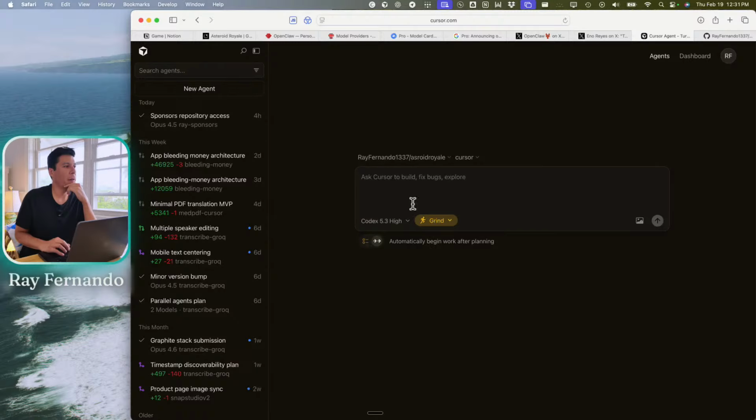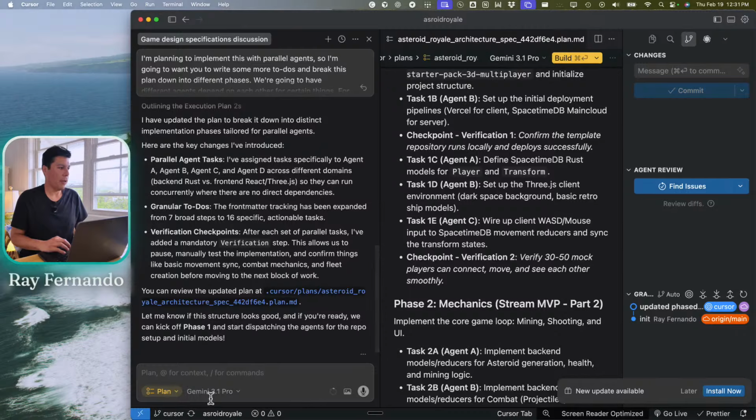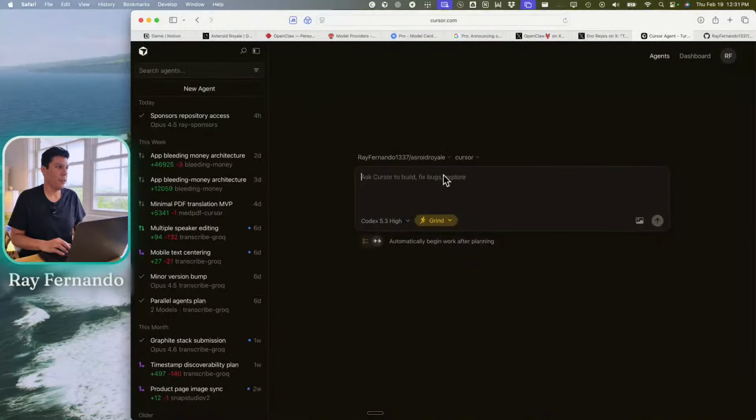Okay, I wanted to see if I can grab the model, the plan. I think it would be cool to see if I can build this game using their long-running agents with Codex and then with Opus. So I'm going to kick off a couple different runs. Say, please build out the plan. We're going to test how Gemini 3.1 Pro will build this plan. We're going to test their long-running agents with Opus 4.6 and see how that does. And we're also going to test one for GPT 5.3. These are the long-running agents, so these will just spew out and burn tokens for hours.